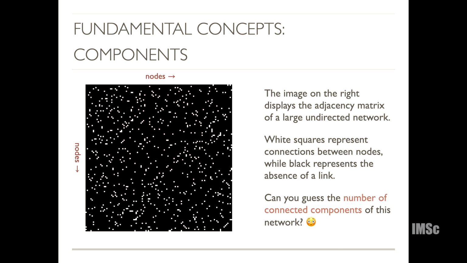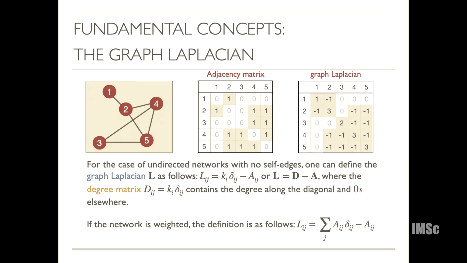So there has to be a way for a large network to figure out what the number of components is. So how do you do this? The way you do this is the following. We introduce a quantity called the graph Laplacian. Given an adjacency matrix like this, for this network one can write down the graph Laplacian, which is defined as follows. Essentially, the graph Laplacian has the degree of the node. By the way, this is only true for undirected networks. It doesn't make sense for directed networks.